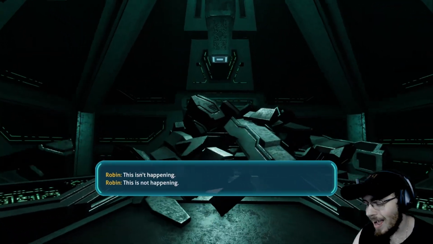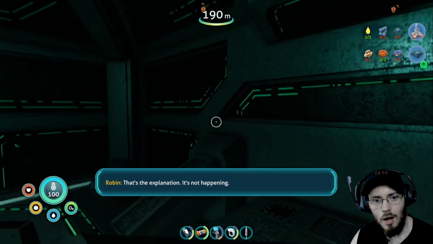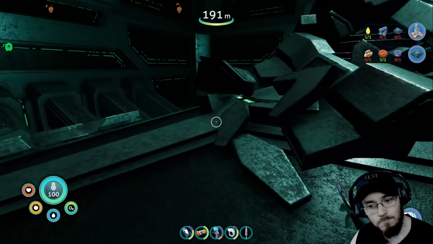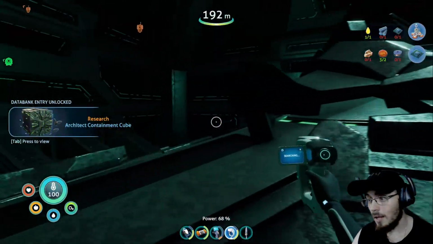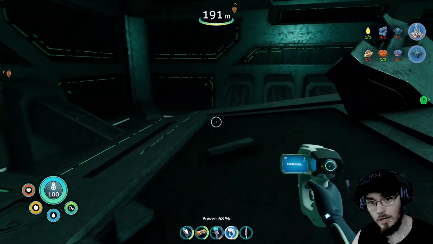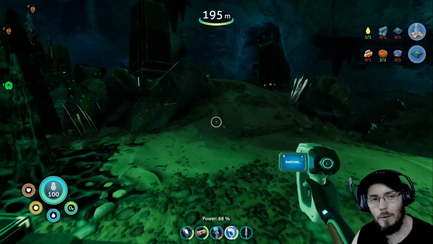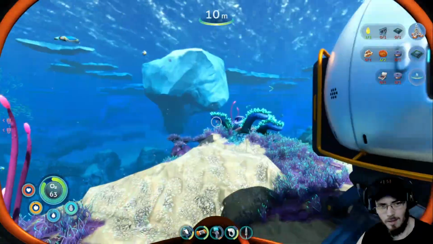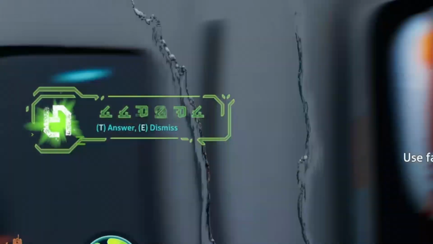What did I get put in my head? It's not happening. That's the explanation. I'm actually freaking out. There was a thing on the ground, right? Oh, was that just in the cutscene? Yes. Cube. Let me just, let's do that. Okay. That was a lot of shit at once. What was I supposed to do? Not follow the shit? There was no way for me to find it. I didn't have a beacon on me. I'm back at the base. I am going to read some stuff.